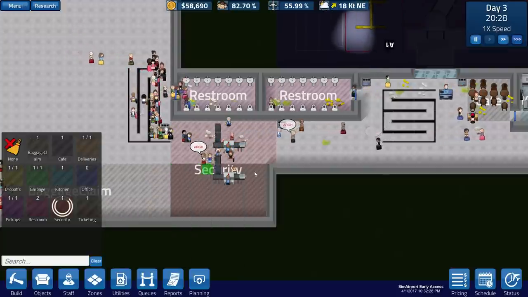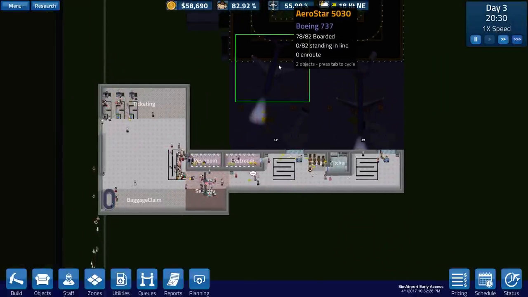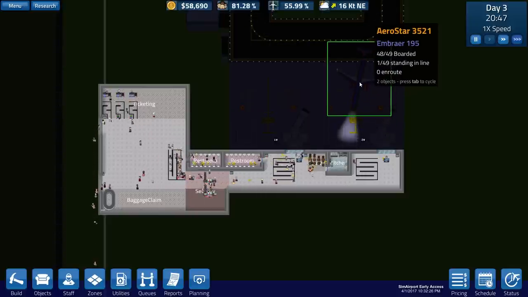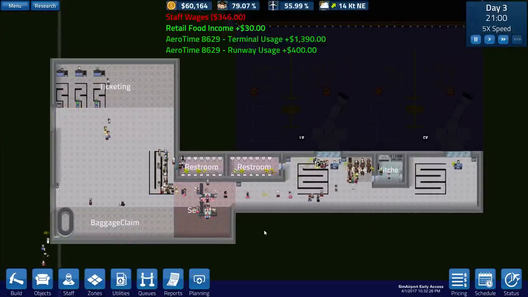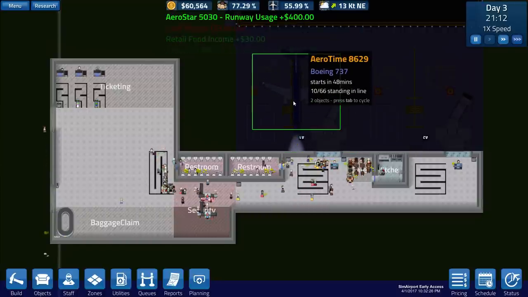Security. Oh, we still got some ARGs. So some people still didn't make their flight. There's four people. Only four people missed that flight, though. And over here, we're short three people. One person just missed their flight. Well, that's not as bad as it used to be. And people are starting to make their way through getting ready for the next flight as well. So some people are standing in line.